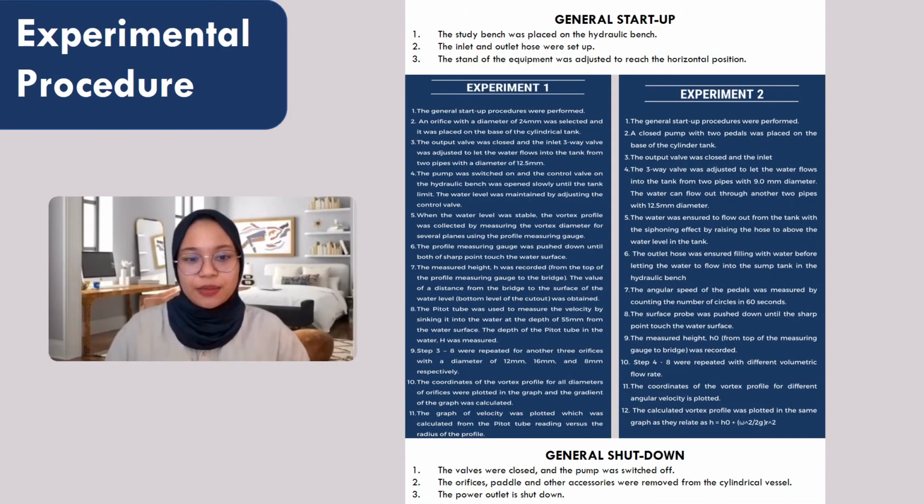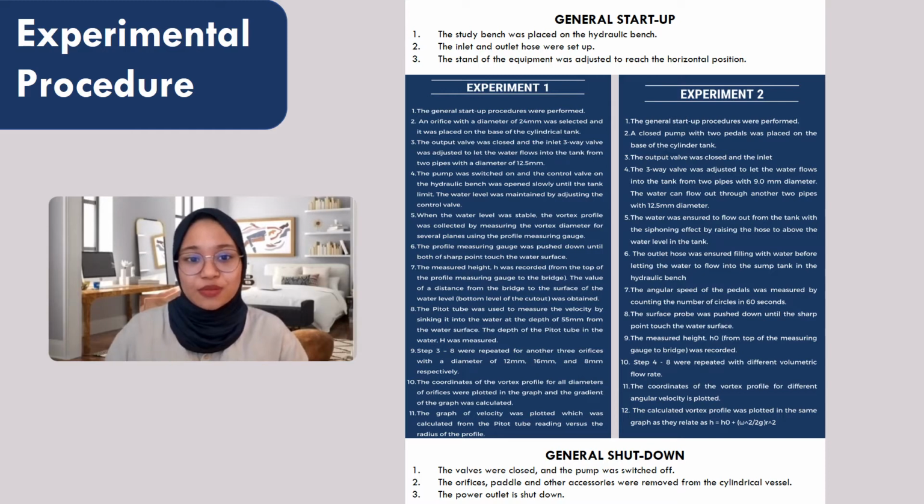Now, I'll explain about the procedure of this experiment. First, start with the general startup procedure. The study bench was placed on the hydraulic bench, the inlet and outlet hoses were set up, and the stand of the equipment was adjusted to reach the horizontal position. Then, the experiment can be carried out.